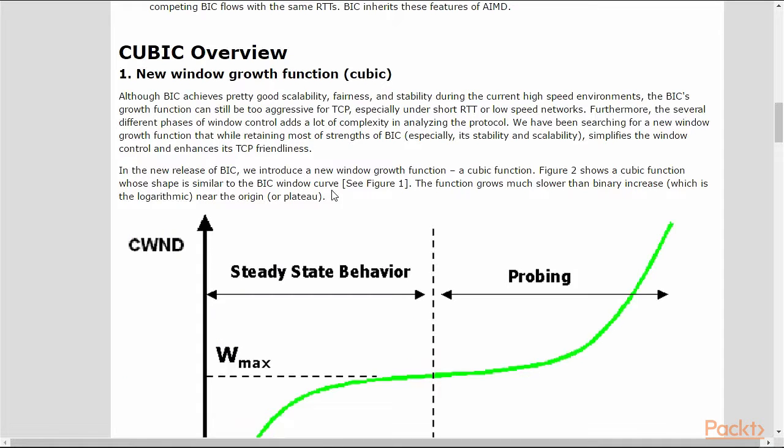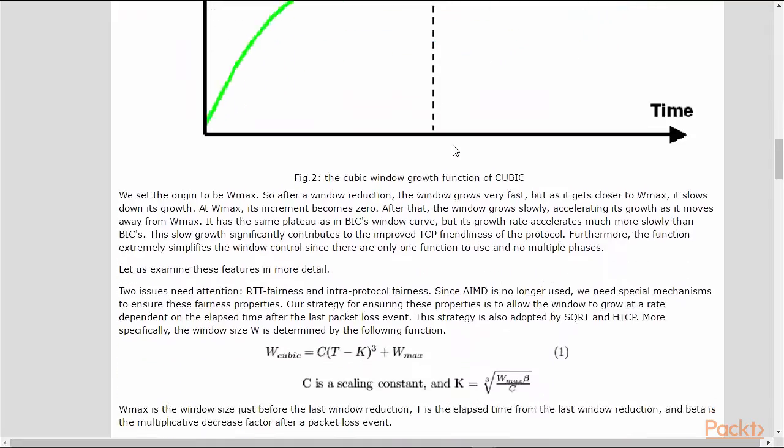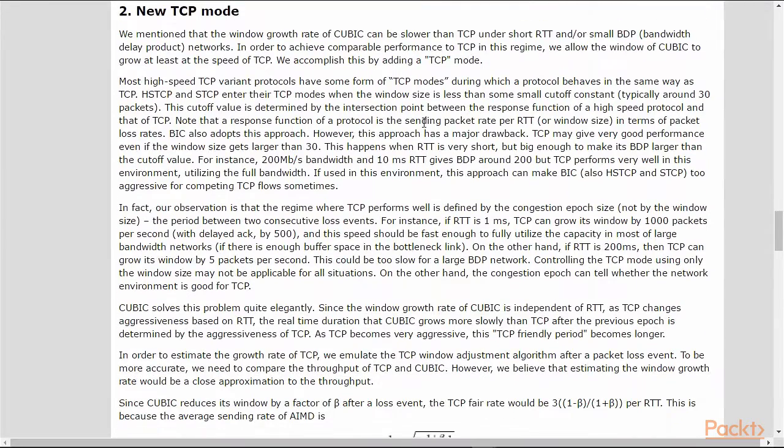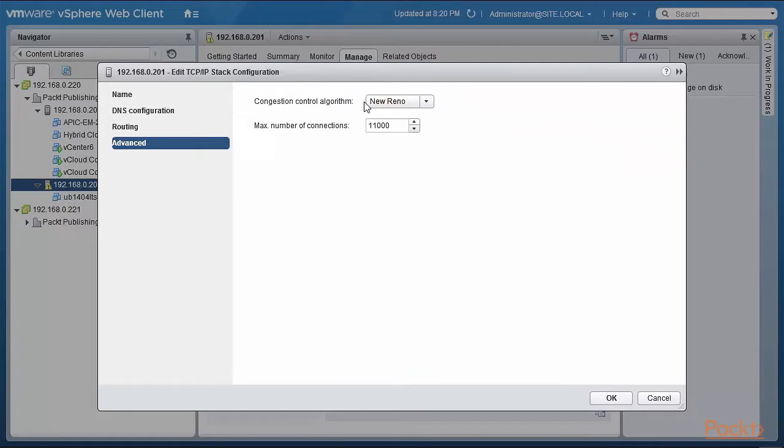And this is cubic. The earlier algorithm was called BIC, but now it looks like they're using a cubic function that goes like this, and this is used again to fast start the new TCP mode here, to fast start TCP IP after congestion. So we can select our congestion control algorithm.